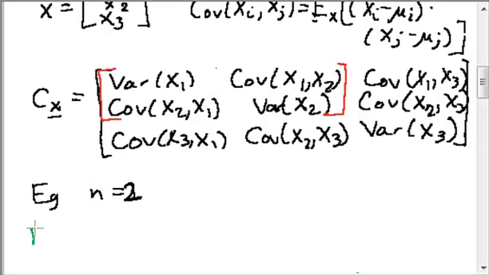And as a final example, I could have done just n equals 1. We've already talked about this, but what would I have when I compute the covariance matrix of n equals 1? Well, I just have the variance of x1, and that's something we're familiar with. So the covariance matrix includes both variance and covariance.